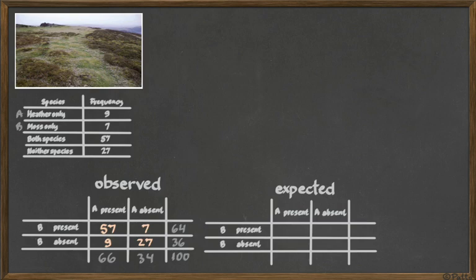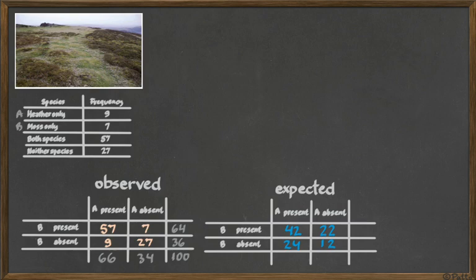If you have those values, now you can calculate the expected. If you didn't, or if you made a mistake and your values are not matching those over there, pause the video and calculate, and then unpause and let's check it out. Let's see if you calculated the expected correctly. So I'll do 64 times 66 divided by 100, which is 42. I round to the nearest integer here, I think that's going to be enough. And I got 42, 22, 24, and 12. So those are the expected values. If you found those values, well done. If you didn't, check your calculation again, pause the video, and when you figure out what you did wrong, unpause the video and carry on.